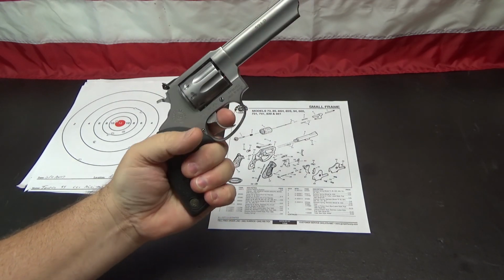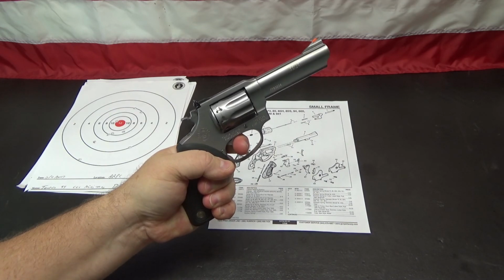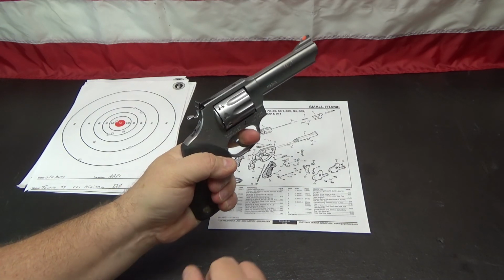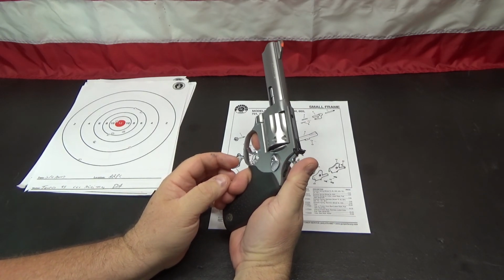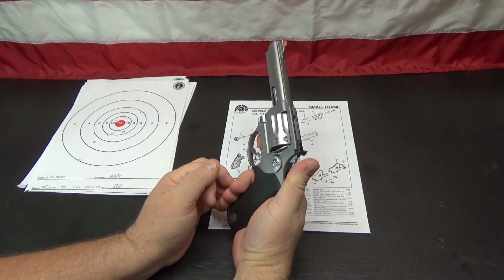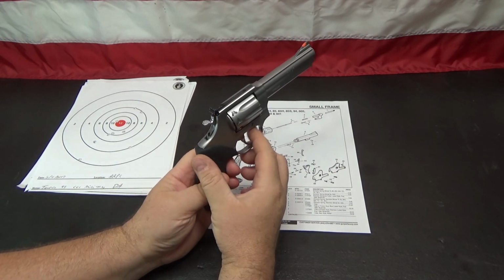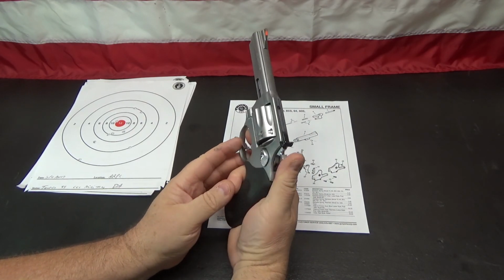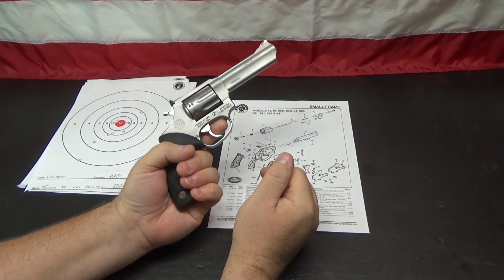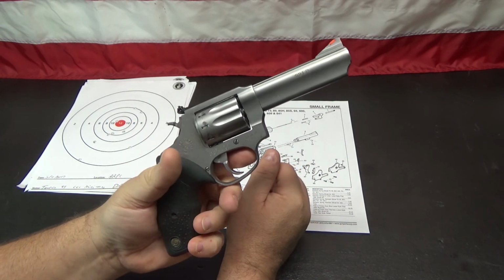The worst part about shooting this thing is that trigger. That trigger is just ferocious. It's really hard to hold on target and shoot it. And that being said, I would not recommend this for a gun that you wanted to train somebody, a young person, to shoot a gun with. That trigger is just too bad. It's just too stiff. I mean, they're going to be all over the place trying to pull the trigger on this thing. But yeah, not too bad. For the price, I would buy it again.